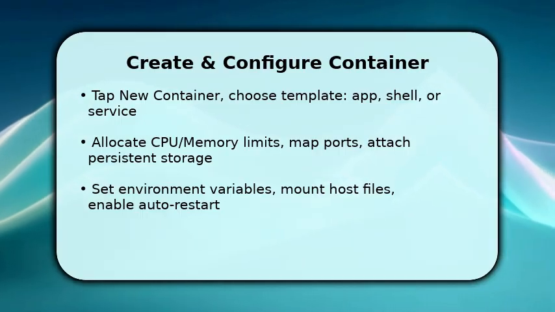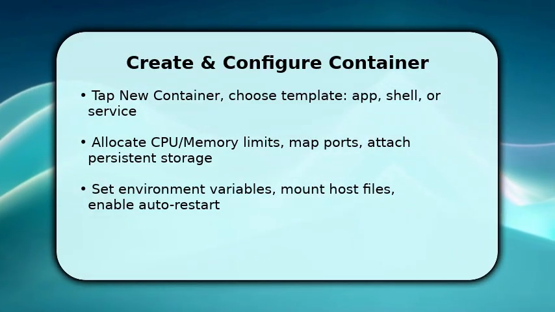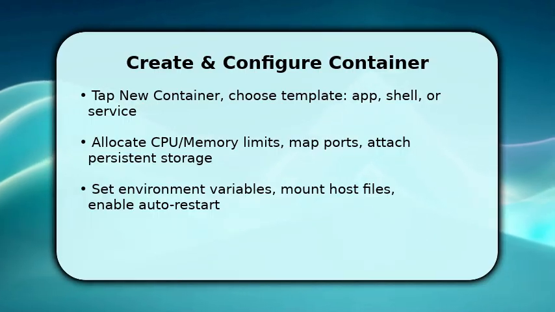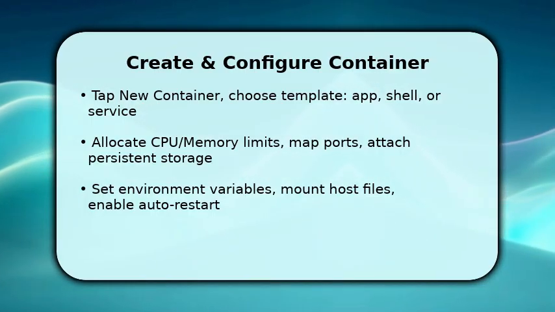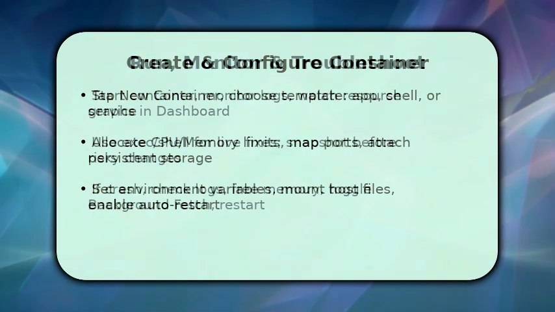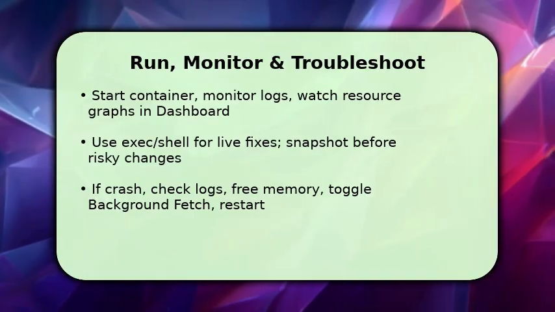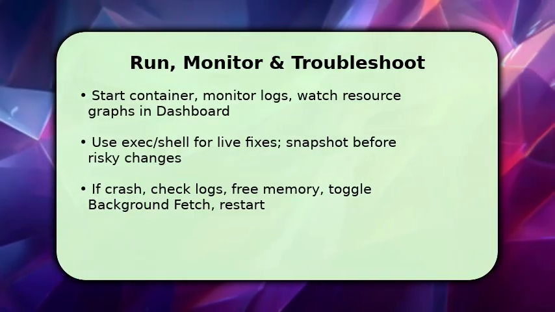Next, attach persistent storage and mount any host folders for data sharing. Finally, set environment variables and enable auto-restart so the container recovers after interruptions. By doing this, you control resources and ensure the live session behaves. You finish by starting the container and watching logs and resource graphs in the dashboard to confirm healthy operation.